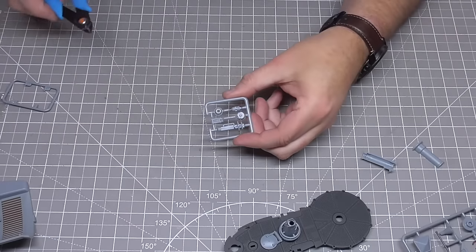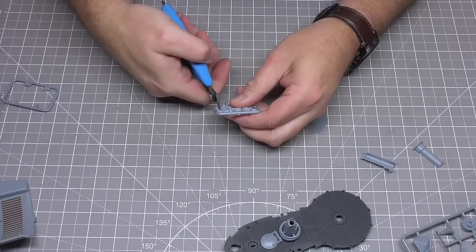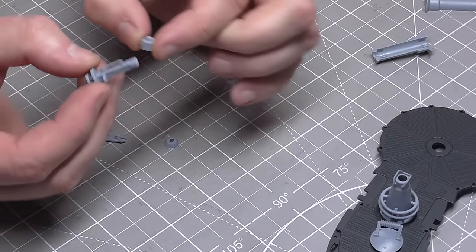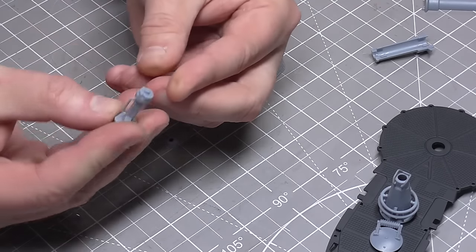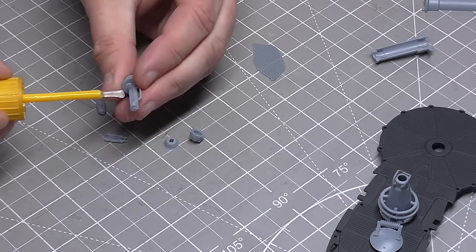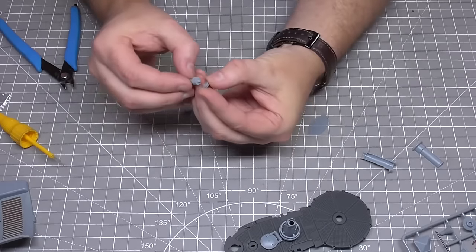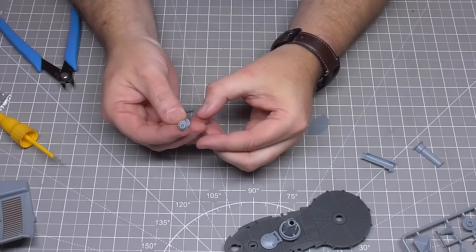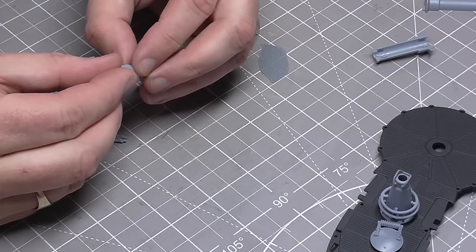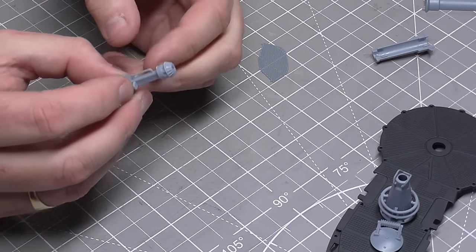And now I'm going to be taking all the parts off of this sprue here. So if you look on the top camera, I'll get all of these off. And I will clean up any burrs that I've got with a sanding file. So first thing I want to do is take these two sections here. And I'm just going to be gluing this section onto that section there. Using a lot of glue for the first stage here. And when that's on like that, I'm going to be gluing this section just to the top here. Again, gluing this in. Not using a lot of glue at all because it will hold big time, the glue that I have used. So that's now looking like that.